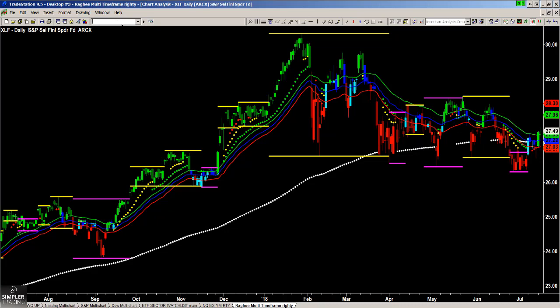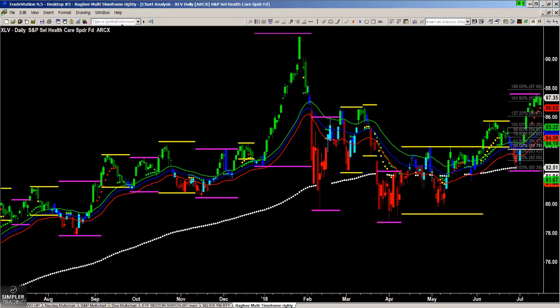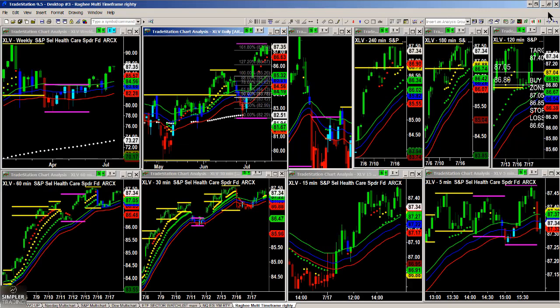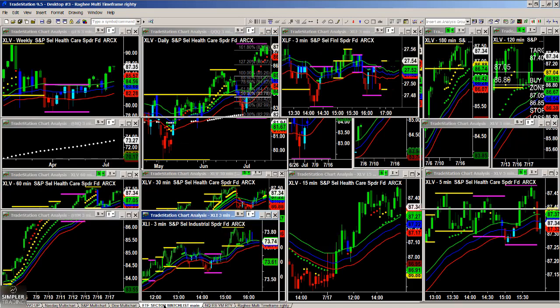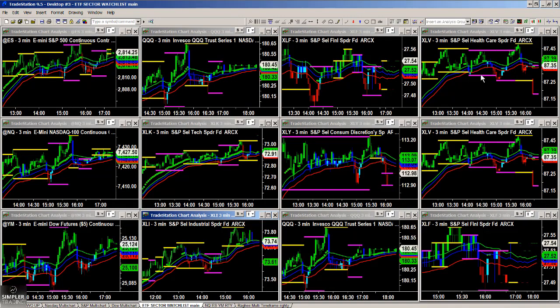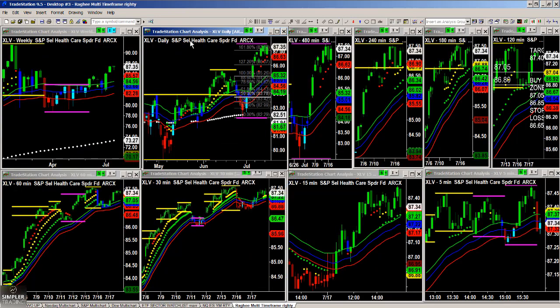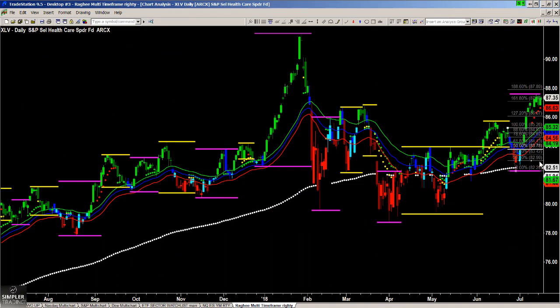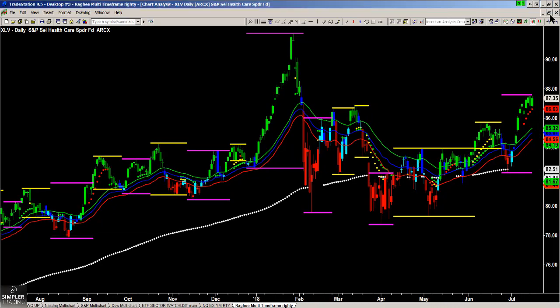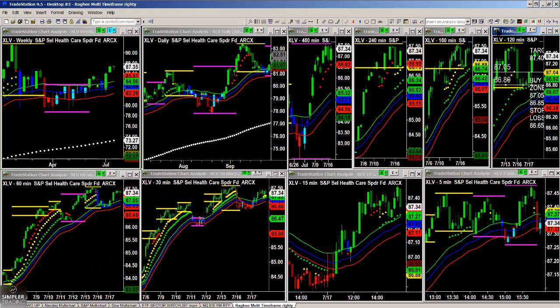Another one that we just set up, and this is yesterday, so I'm talking about recent trades, was XLV. The XLV is healthcare, so let's talk about healthcare for a moment. Let's go back to the sector watch list. Notice how XLV has impact on both the S&P and the NASDAQ. Now the XLV had to set up all on its own. As we saw here, it traded down into this zone right around the 200 EMA. And the trade that we actually set up was a shorter term day trade.